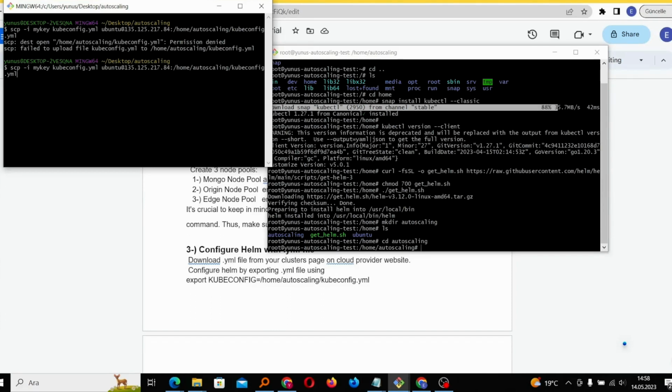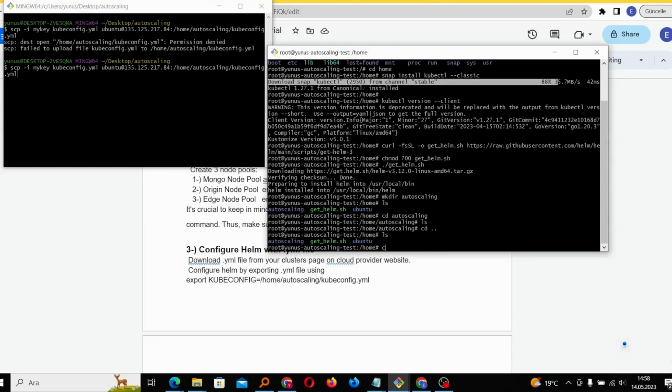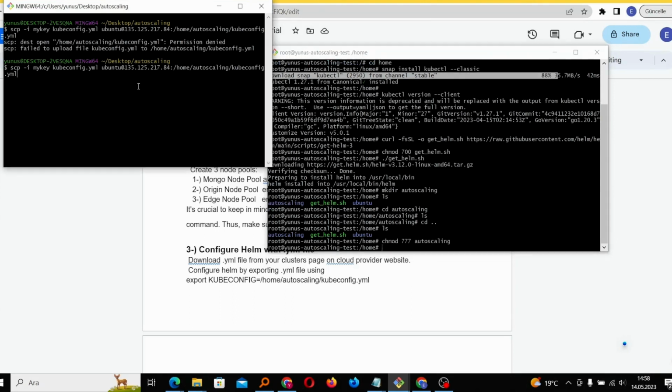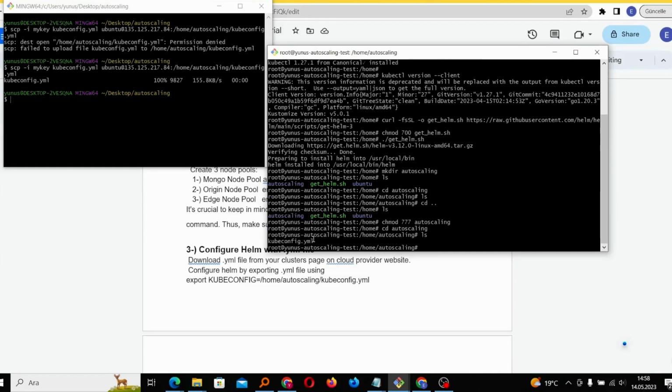Let me check very quickly. Okay, after changing ownership, I have successfully copied my YAML file to my Linux machine.